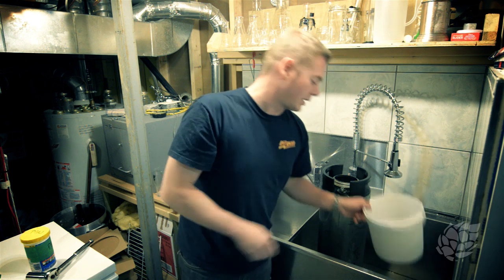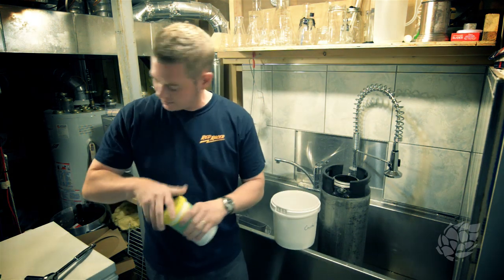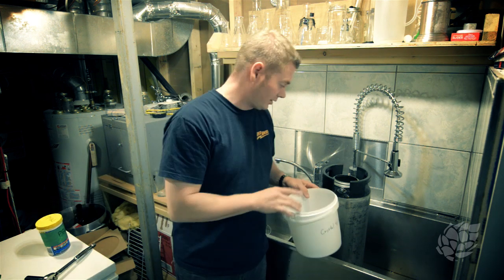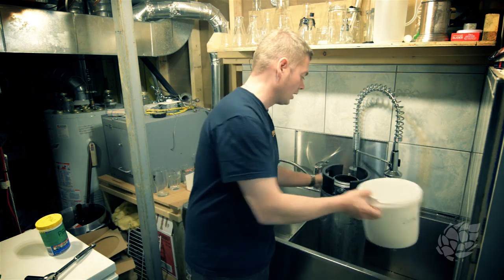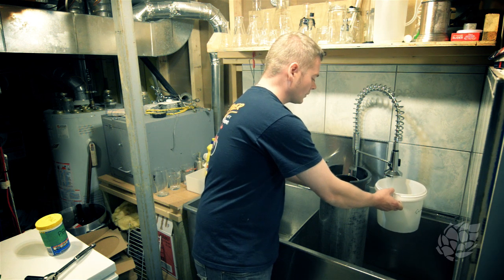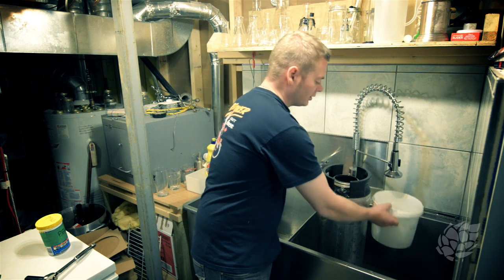And then what I'm going to do is, well, I'm going to take this bucket, wherein I placed previously the lid and the in post and all that stuff. I'm just going to add a little PBW to that, get that soaking as well. This is also a really good time if you're using a bucket like this, if there's anything else you need to clean, like little flasks or carboy hoods, anything like that, just to get them cleaning as well, because you've got the PBW going anyway, so you might as well be as efficient as possible. So I'm just filling this up so I get maybe like an inch of headspace up above with water. And then, you know, if the level decreases at all, you're still definitely covered.